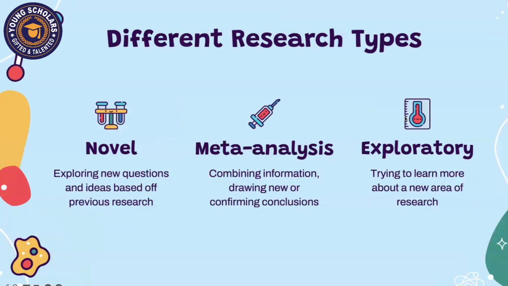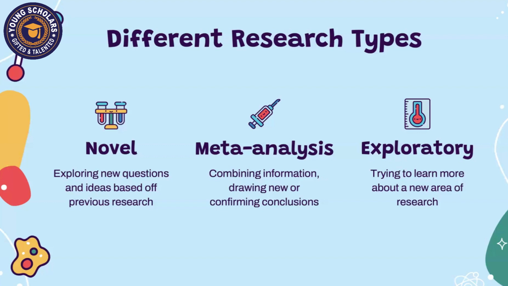There are 3 different research types that I would categorize, and these are really broad. First is novel research, or what you would typically think of as research. That's essentially exploring new questions and ideas based off of previous research. So when you read a bunch of papers and pull them all together, I'll give an example: they measured the fat levels in milk over the span of 2 weeks to see if they increased or decreased, and they found this, but I'm really interested to see how sugar levels change over time. So you're exploring a new question, but you're basing it off of other research.